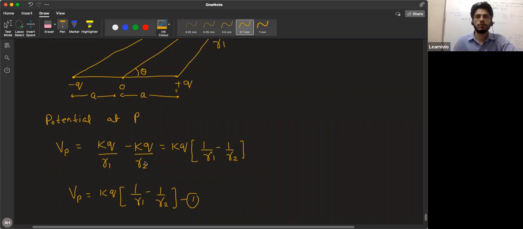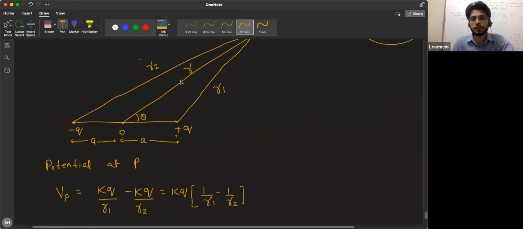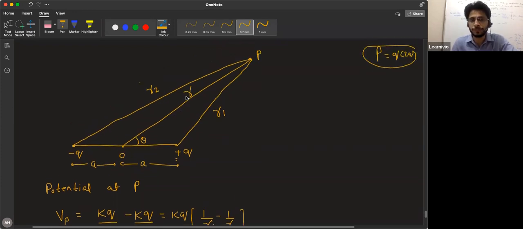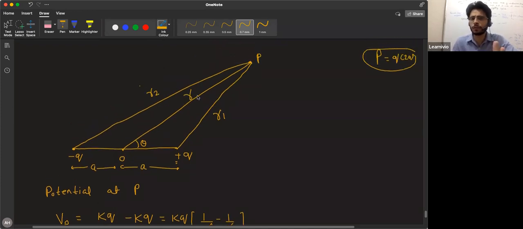Yes. So now we will try to convert this R1 and R2 in terms of R, A, and theta. Now, see, R is greater than R1. So to cut a portion of R which is equal to R1, we can just drop a perpendicular from R1 to R. Let's call this point A, this point B, and this N. So when we draw this perpendicular, this portion is equal to R.